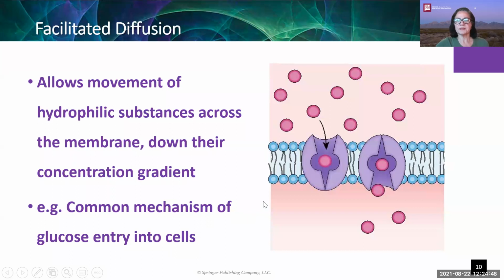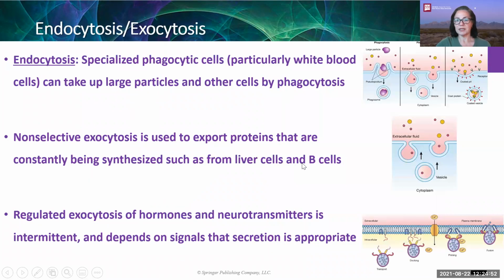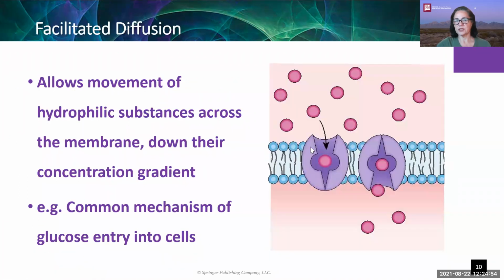Facilitated diffusion. So what it has in common with exocytosis or endocytosis is we're moving something through the membrane. In this case, though, the thing is small enough that we can get away with what I think of as a revolving door. It's just something that kind of opens and closes and lets the material through without leaving a giant gaping hole in the cell membrane. These structures are pretty specific for whatever material they're transporting.